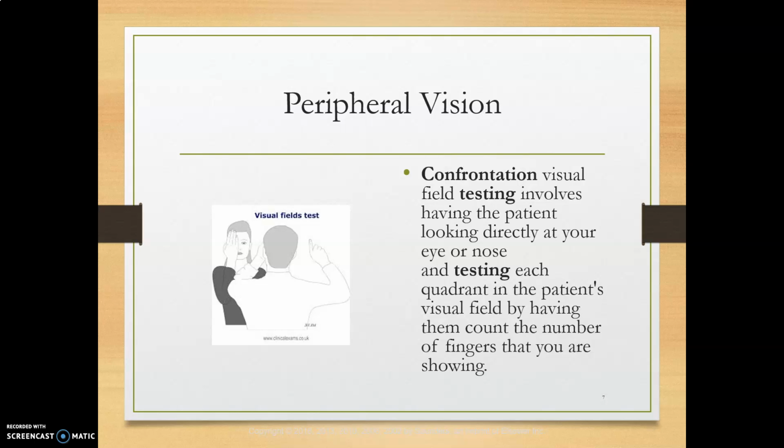The practitioner will fully extend their arm midway between the patient and themselves, and then move the arm in slowly toward the center. The patient tells the practitioner when they see the fingers for the first time within their peripheral vision. You then compare the patient's response to when you yourself first see the fingers.